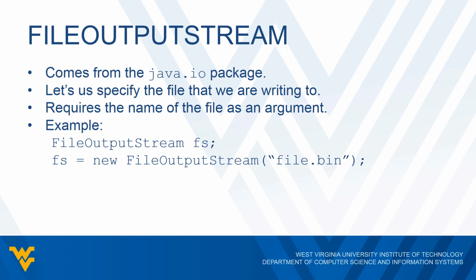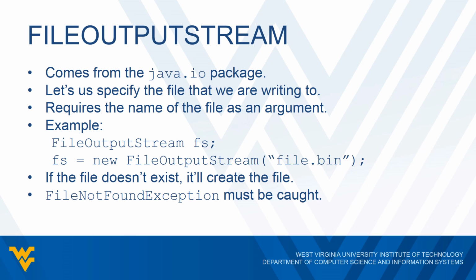And just like the print writer class, if our file doesn't exist, it'll create the file. So in our example, if file.bin doesn't exist, it'll create file.bin. Now, with that said, even though it'll create the file even if it doesn't exist, we still have to catch the file not found exception. I don't know why it requires it, it just does.